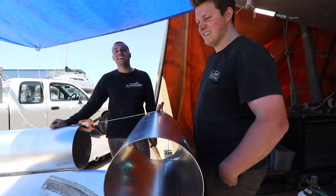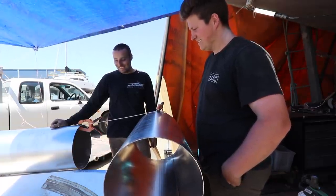Yeah. This is the gate. Coming at the gate. The boarding ramp.